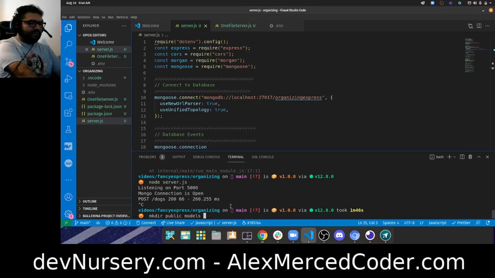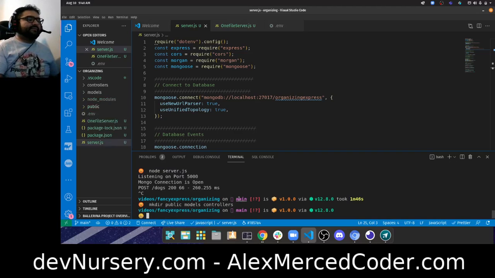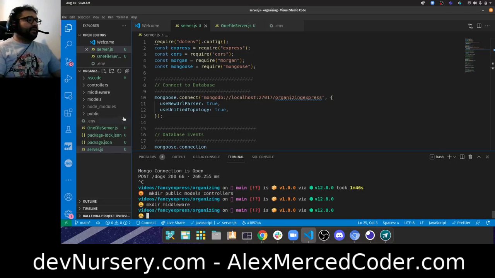We also want to make models, views. Well, we don't really need views. Controllers, because we're making an API, so theoretically this would be a React, Vue, Svelte, or Angular application on the front end that acts as our views, consuming our API. And I'll make one more folder, middleware, because we're going to organize it extra. So basically, what goes inside the models folder will be all our database stuff.